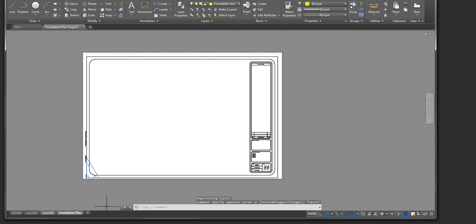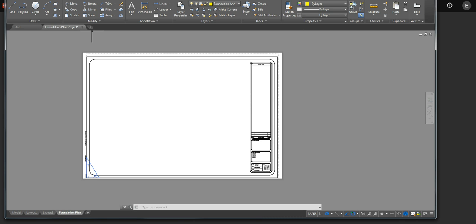Each of these tabs down here would correlate to each sheet that you have in a set of plans. So if you have 50 pages, you'd have 50 sheets down here. What's convenient about doing this is that, A, they're all linked, so if you make a change in one drawing, it'll update through any dependent drawings throughout. And B, if you want to print all these pages, rather than printing each page one at a time, you can just select from the plot menu to print all sheets. That's another lesson. Anyway, we're just working with one right now.